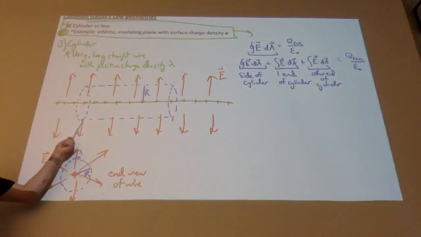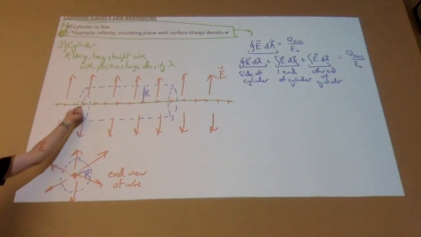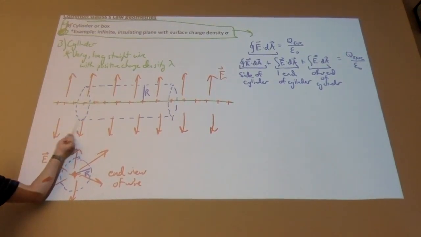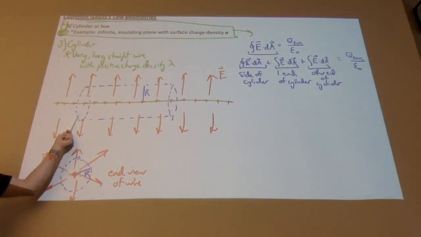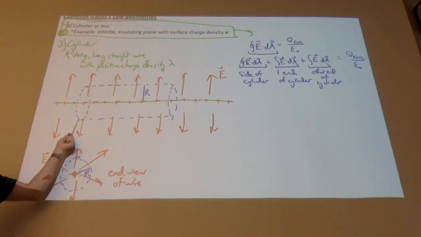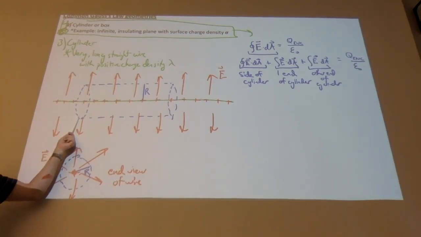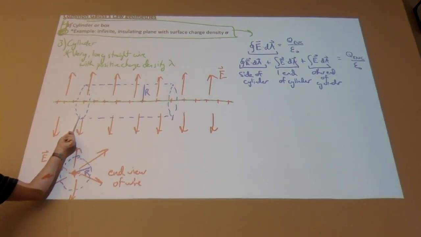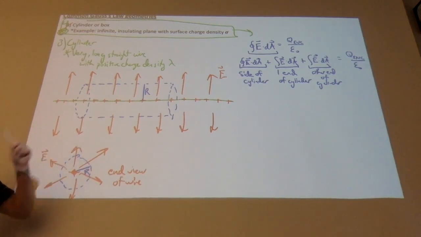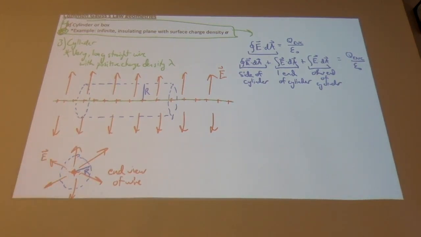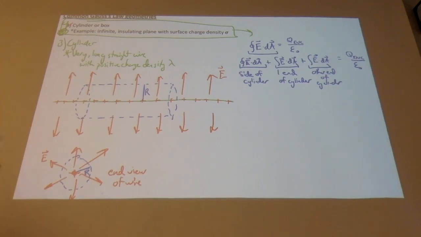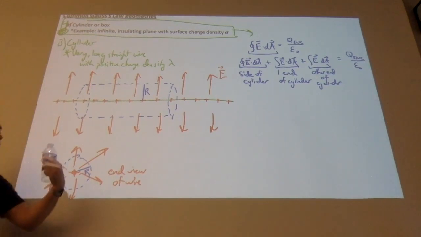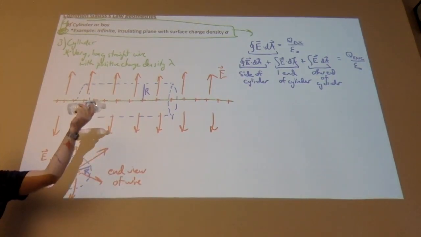So let's talk about this circle on the one end of the cylinder. How much electric field is passing through that end? None. Yeah, none is the answer. I'm going to pretend all of a sudden that this is the cylinder. I'm hoping the lid is on there, okay, right?